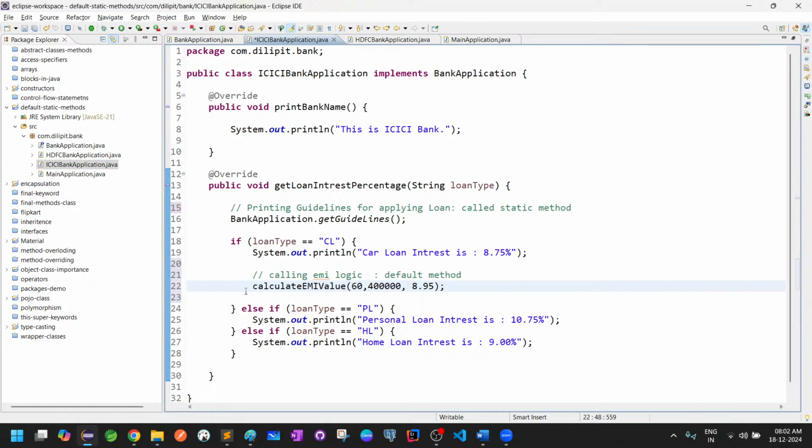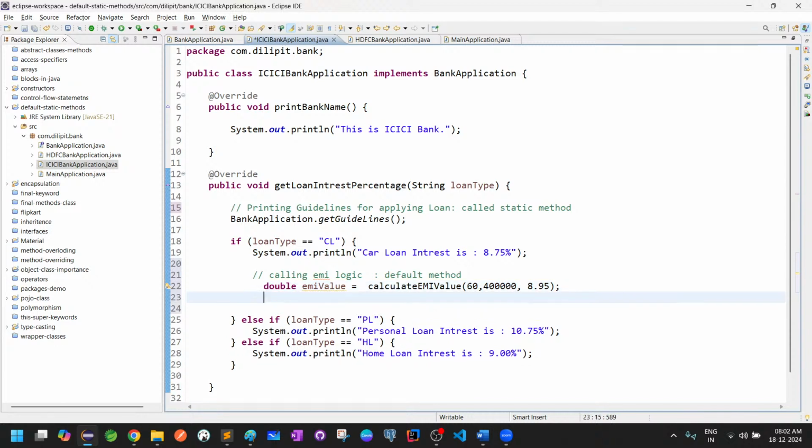The moment this method is executed, you will get a result back, a double value, the double EMI value. So sys out of EMI value.